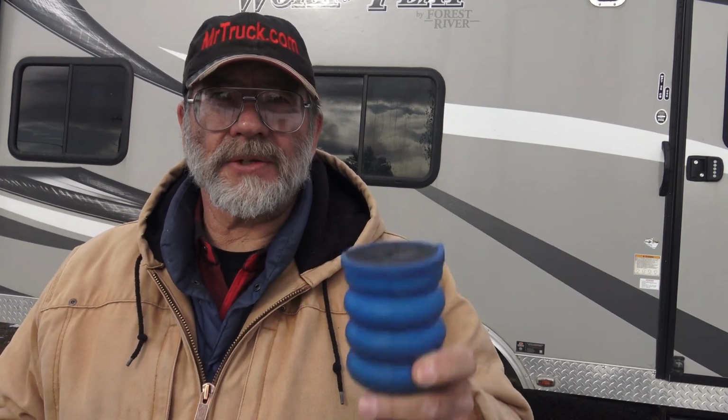Mr. Truck here. I've got another accessory for trailers. Now, you've probably already seen me do the SumoSprings. I attached them to my truck, my Ford F-150, and that made a big difference in the ride and how it doesn't squat. It has all those features that I wanted.